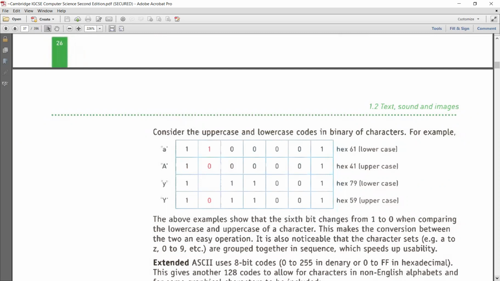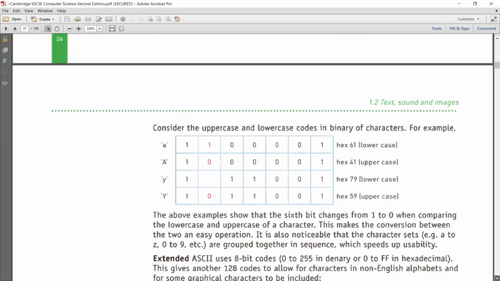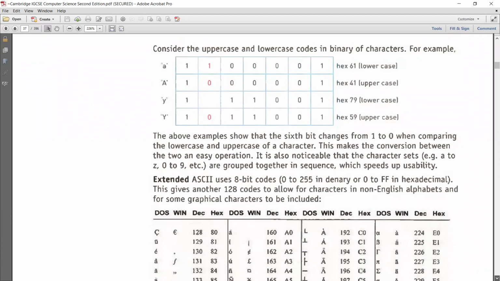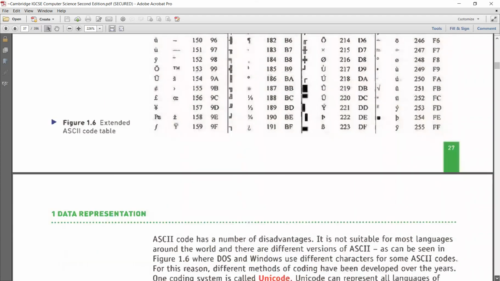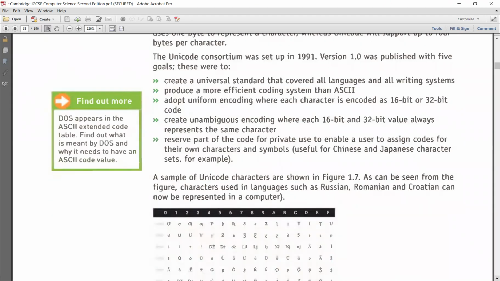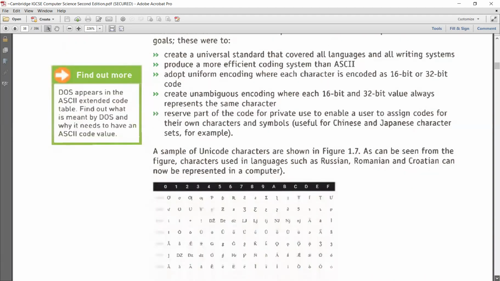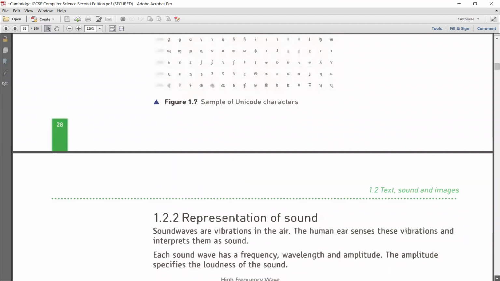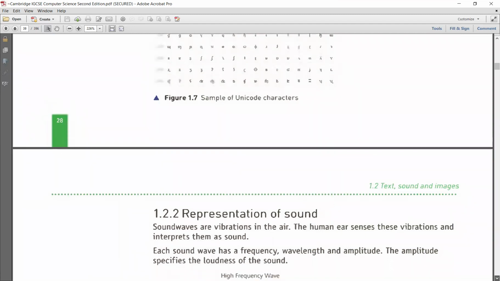So you can be asked in the paper about the difference between ASCII and Unicode. You can simply write down the 2 differences, the capacity and the type of data that is being stored. And in this manner, you can very easily score 2 out of 2 if they are asking you to mention 2 differences. If they really want, you can simply go ahead and talk about what kind of data is being stored. ASCII code stores the normal data, while extended ASCII is going to store more data as compared to the normal.